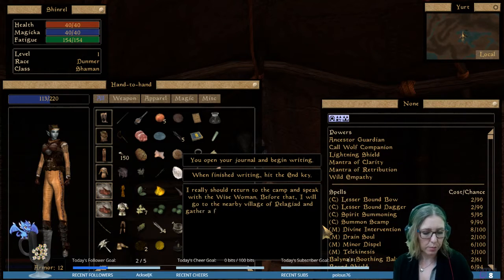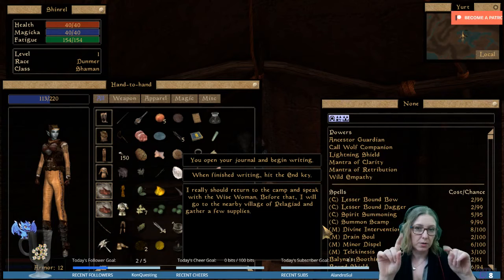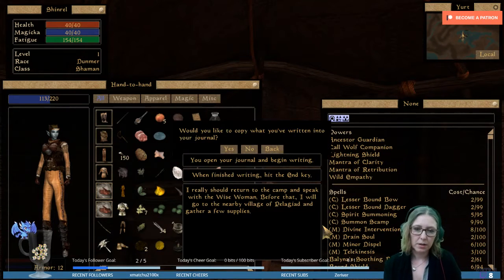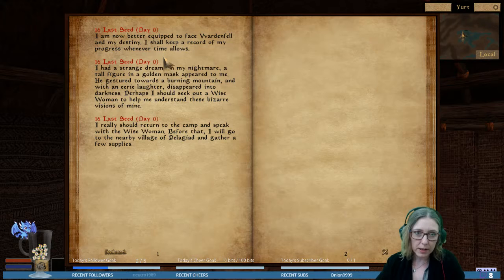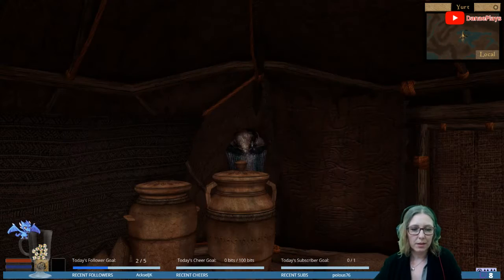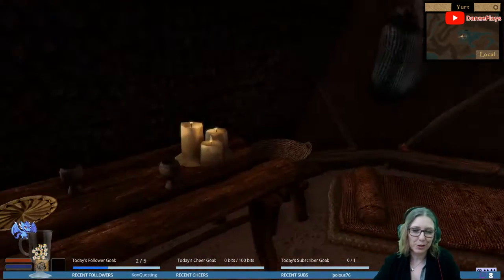And gather a few more supplies. I know I don't type fast, but if you keep in mind I'm typing with two fingers and the occasional thumb, I think that's pretty good. There. Yes, please do enter it. So that way I do have the vanilla entries, I do have the mod journal entries, but I can add a little bit of flavor in between, which is, well, it's good for me. For you, you just have to watch me.